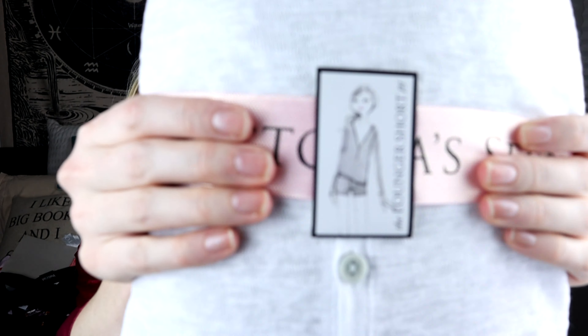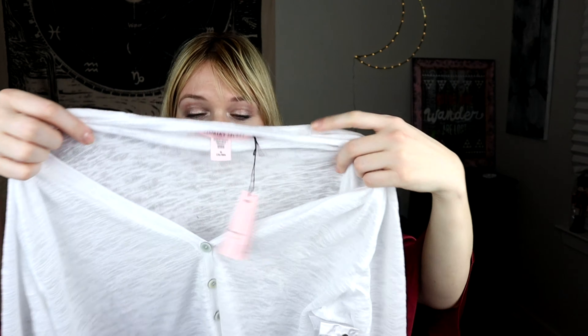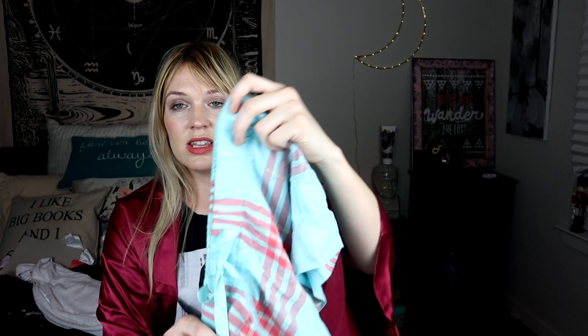I got another pair of pajamas but for a specific purpose. This is a long-sleeve Henley and shorts, but I got it so I could wear the top. I don't know if anybody remembers when Victoria's Secret had a solid clothing line — I do, because I used to shop it all the time. It's very, very thin. It's like a super thin white shirt, and I thought this would be so nice with a pair of super high-waisted jeans, knotted up at the top. And this will go with the Will You Be Wine shirt that I got at Target today — with wine glasses and a heart. Super cute.